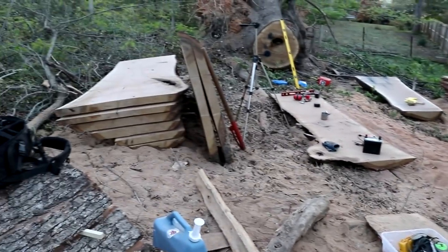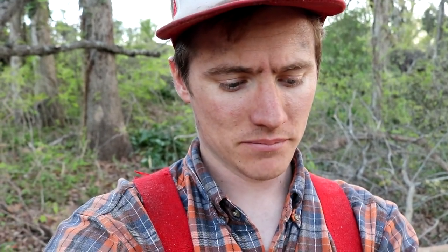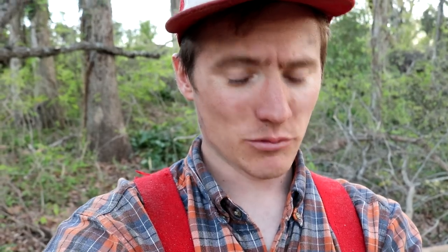Earlier today I went and looked at some more logs. I put an ad on Craigslist looking for some logs and stuff, and I had a couple people respond. So earlier today I went and looked at some huge white oak.